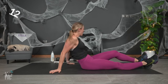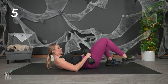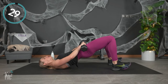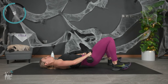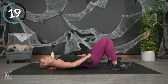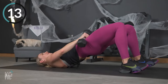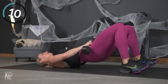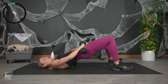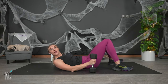Glute bridge, awesome. All right, going into glute bridge, use weights or not. This is one of those optional exercises. But let's begin in 3, 2, and lift. Weight is in the heels, knees in line with your toes. You can really get that squeeze with this move. So that's the same squeeze when you do your squat or sumo squat. That is what I want you to think about. Good. Down and up. Hold it there for a second to really activate the glute muscles. Two and one. Perfect. 15 seconds and we bringing it back up.